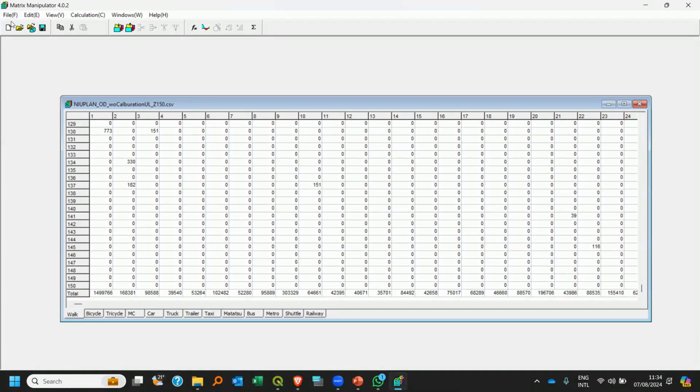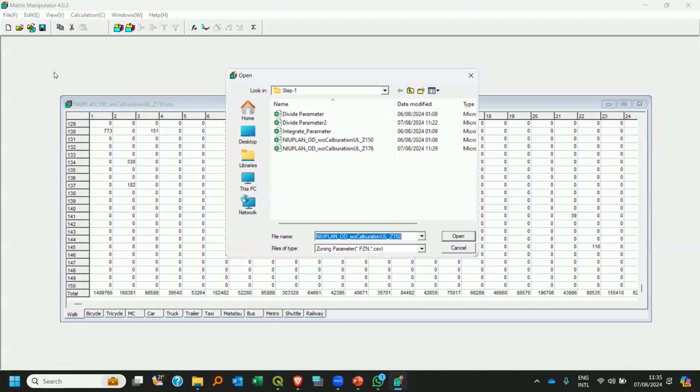So to do that, you come to File, then open zoning parameter. File, up here, then open zoning parameter. When it takes you to this page, select divide parameter.